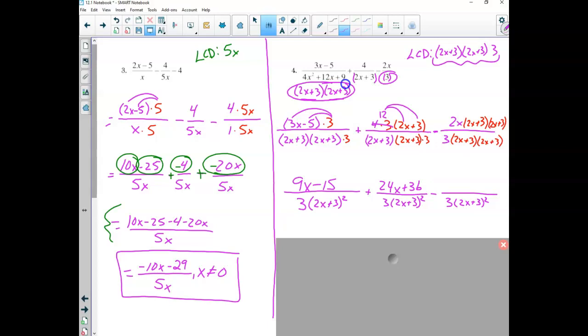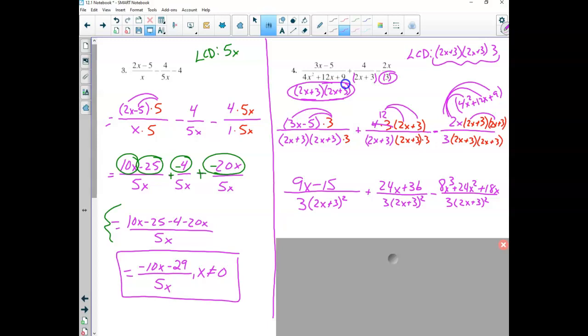And then up here, I'm thinking of this times, that's my 4x squared. And then that gives me, what, minus or plus 12x plus 9. And I picture my 2x distributing here to get down here on the top, which is 8x cubed plus 24x squared plus 18x. Now, that's just how I kind of shorthand my work a little bit. Now to get to the next section, I'm going to write everything over 3 times 2x plus 3 quantity squared. That just, by putting the quantity squared, shorthands what I'm going to do.